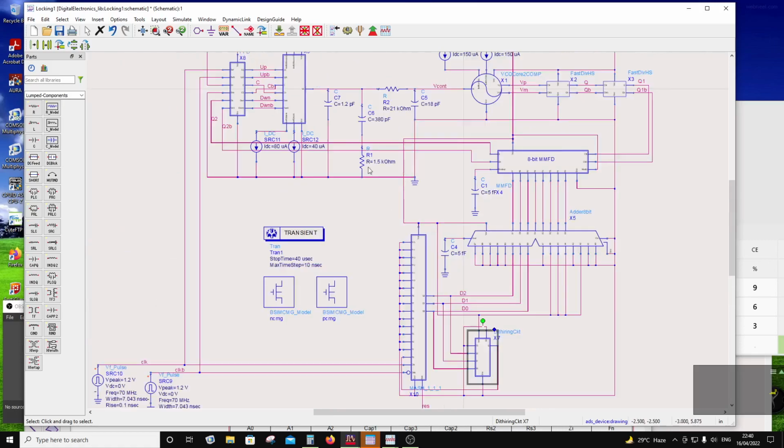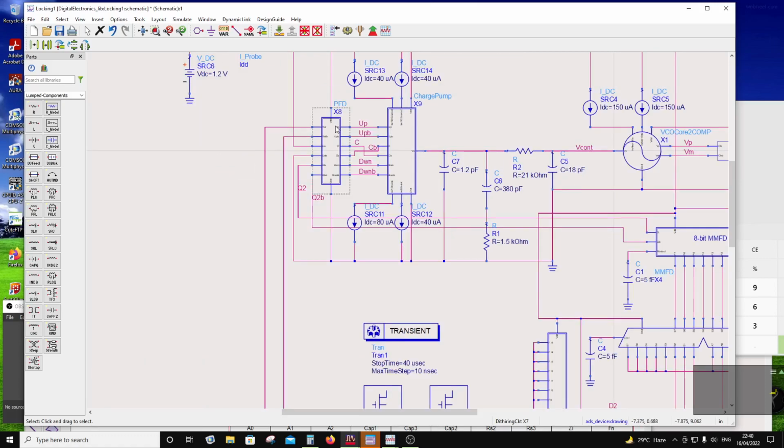Then once you have a divided output from the multimodulus divider, you go into the PFD, right? And the PFD issues up pulses and down pulses, and then there is one more for transient cancellation, that is CCB, right? So we'll discuss what that is. So basically a PFD is over here, which drives a charge pump. Now this is a current steering charge pump, right? An up pulse will pull this node up and a down pulse will pull this node down, right?